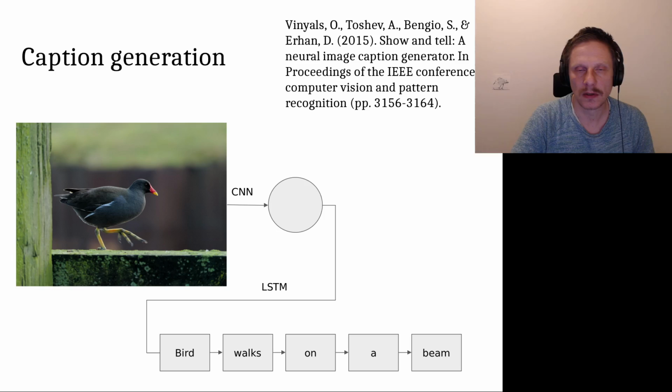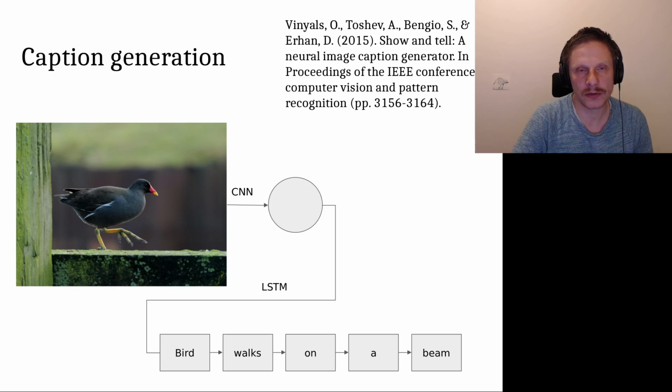of representation, and that is then used by the LSTM as either first item of the input or as an initialization of the hidden state, or it may be input at each position in the sequence. There are various different approaches of how exactly to pass the information from the model which is encoding the image to the model which is then decoding or generating the caption.